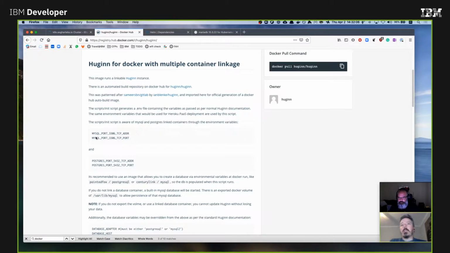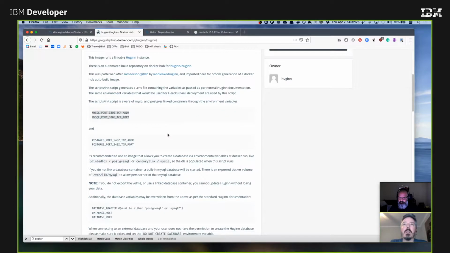All right, I get this. This guy is trying to make things simple for people, but I think he's doing his project a disservice by not having an image that has just a single process. But we'll deal with what we've got. Okay, so it's letting you set the address and port.